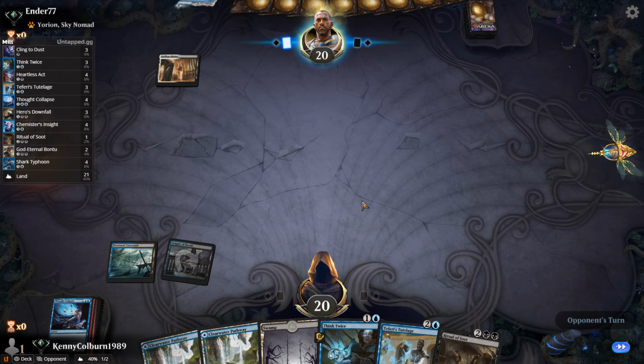So some decks do run ways to deal with enchantments, but for the most part they do not.